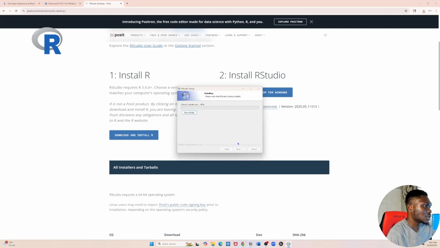It's a very small file. It doesn't take much space. While this is getting ready, in the next video I'm going to be talking about the R Studio interface and also the R interface, so you could understand the terms. And this is just going to be ready in a second.